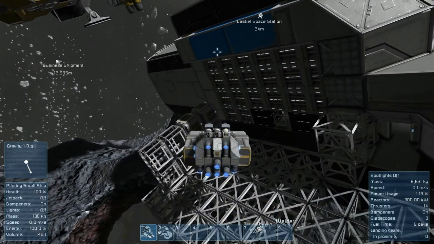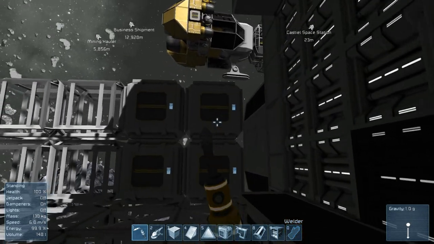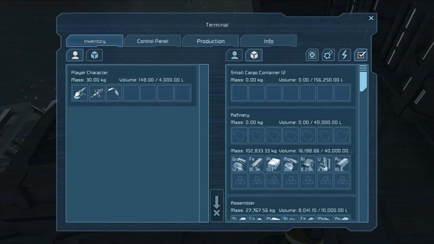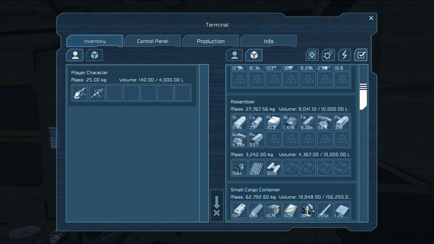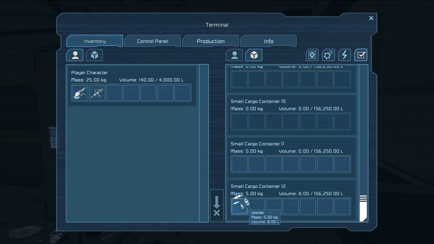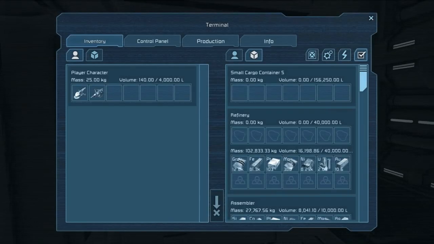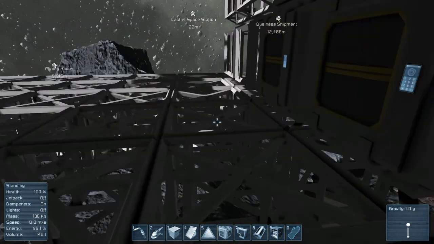Okay, so what I want to do is I want to test... Oh my god, was my jetpack off? Yeah. Anyway, we want to test the fact that this container is actually linked to this container. So what we're going to do is drop our welder in there, and come over here, and if we can take the welder out, then they are connected. They are connected. Let's put the welder up here, and then take it out of this one. Okay, yeah, they're all connected. I figured that was the case. I just wanted to make sure.